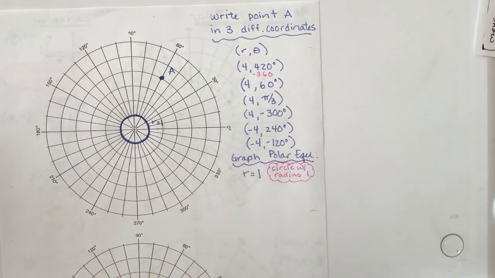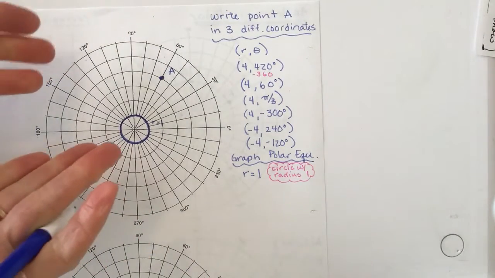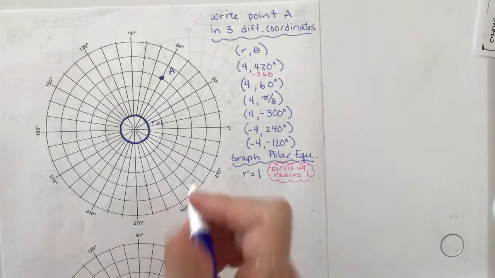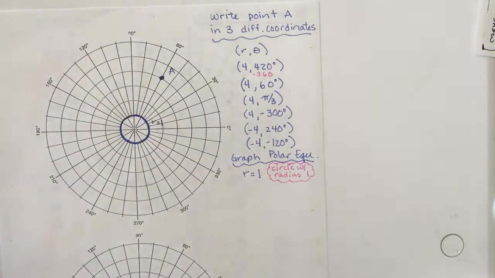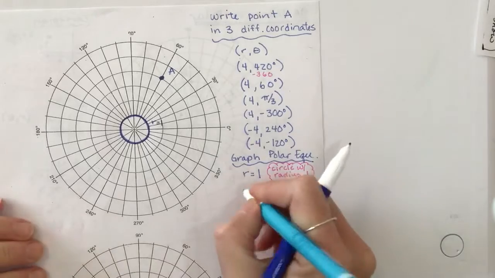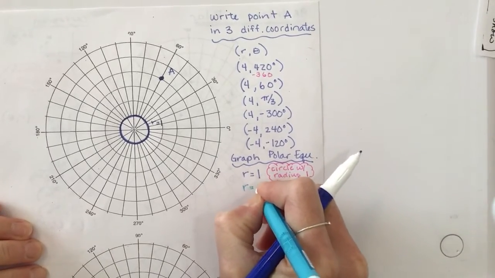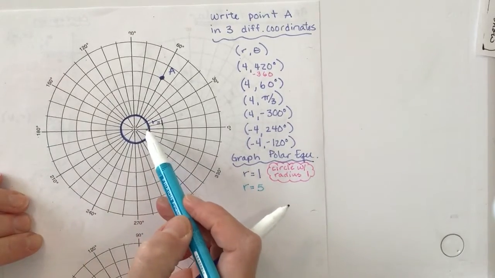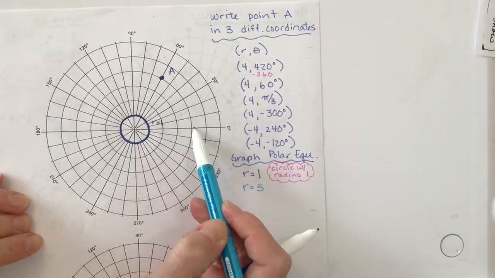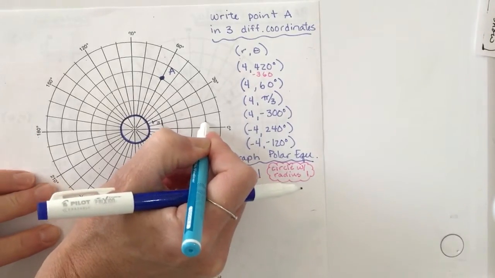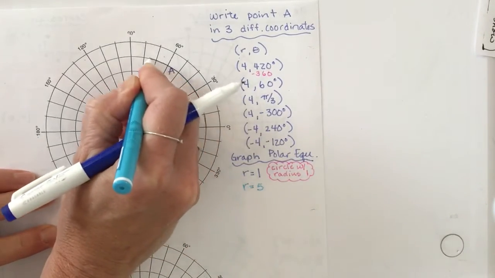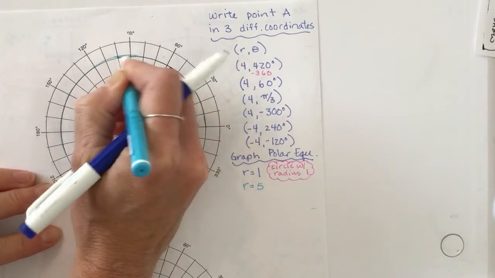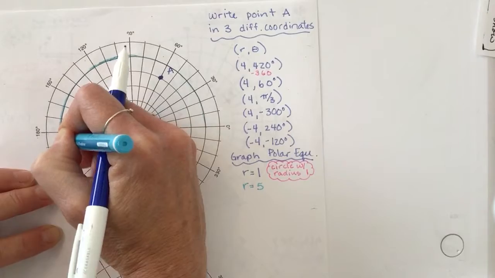So a lot easier to graph a circle in polar than it is in Cartesian, right? You guys did circles in geometry. I'm sure you remember that. Let's do another one in light blue here. r is equal to 5. Can you do it? Of course you can, because it's pretty darn easy. 1, 2, 3, 4, 5. And then the hard part is kind of drawing a circle, especially if you don't have polar paper.